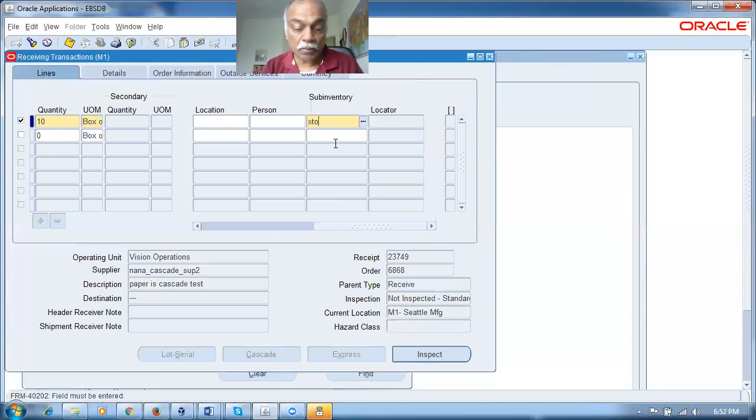Fine. Here I will not mention the subinventory. We go there, because delivery needs the subinventory information, and then go and commit. So what happens, we'll now see that the stock will be going in. Fine, go there, commit. So the transactions are now complete. And then RTP will run now.